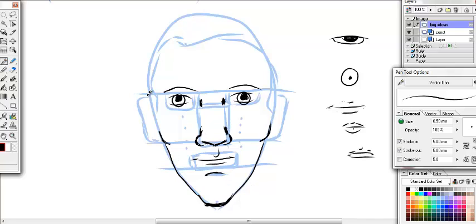And now let's go back to the ears. The ears are pretty basic from the front. You're kind of looking at a very lazy M on both sides. And then you have your earlobe, and the front part that covers your ear, where your hair meets your ear. So it's like you have one of these things in front, and then behind it you have this in the earlobe. Now that ear is a bit too small, so I'm going to make it a little bit bigger here. Don't want them to have weird ears.